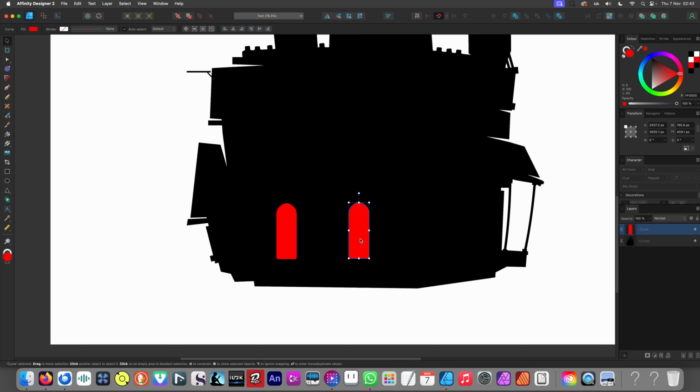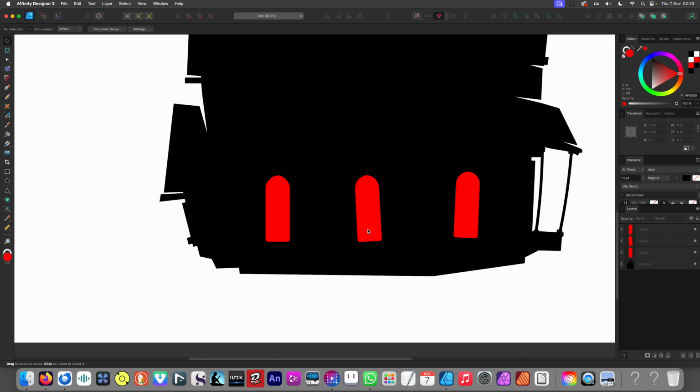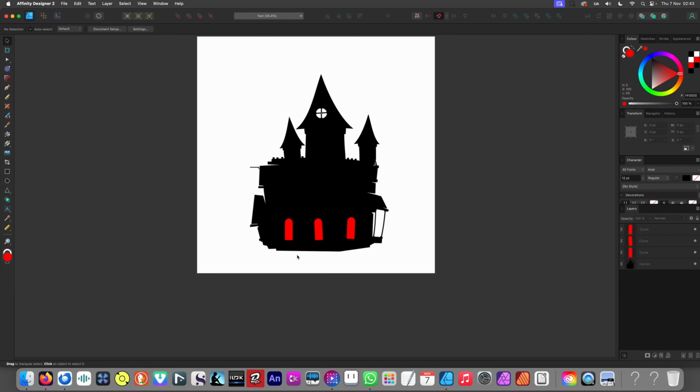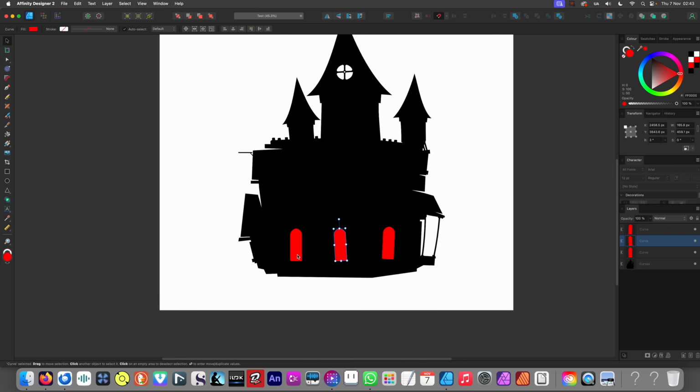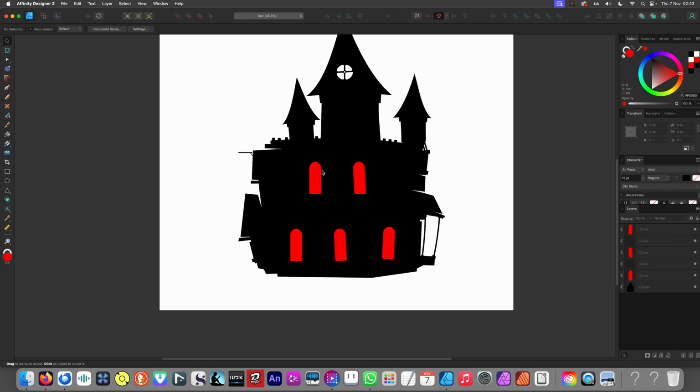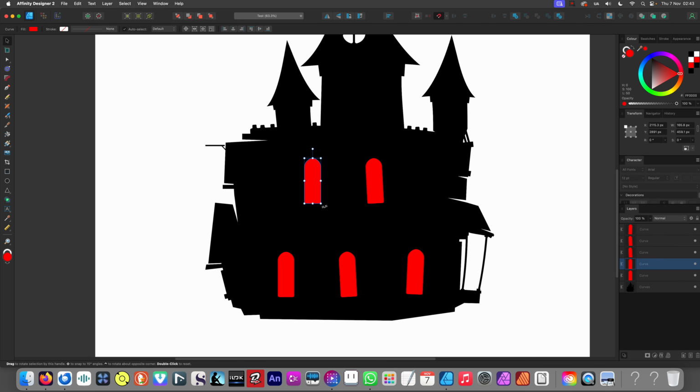I'm just doing this to position, and I don't want them 100% straight or anything, just a little bit off. And we'll do two up here, like this maybe, and we'll stick them out a little bit.